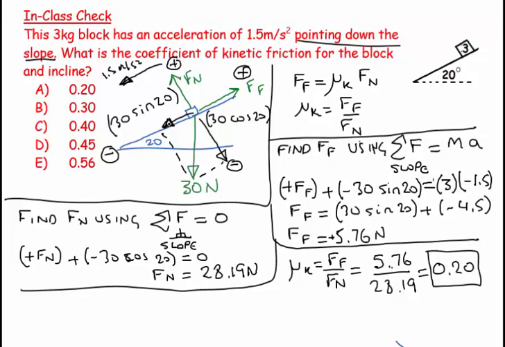The only thing I'd say here is that because I had an acceleration down the slope, I am going to resolve down that slope because it's the only direction in which I know my acceleration. Then I go 90 degrees to that, which is the only direction in which I know the acceleration equals 0. I do my sums and I end up with an answer. So there we have it.